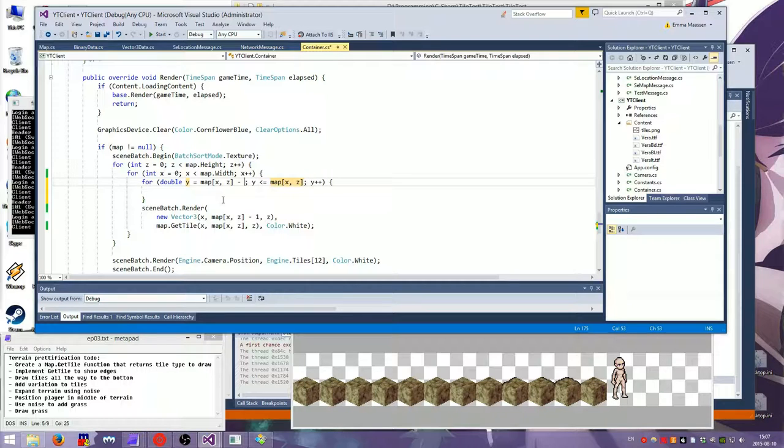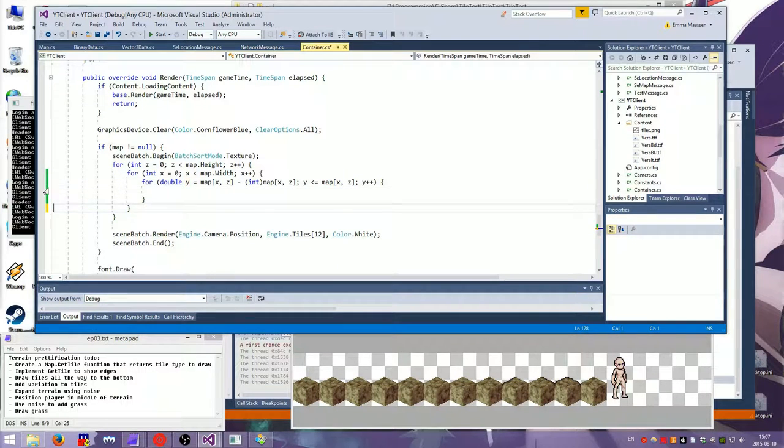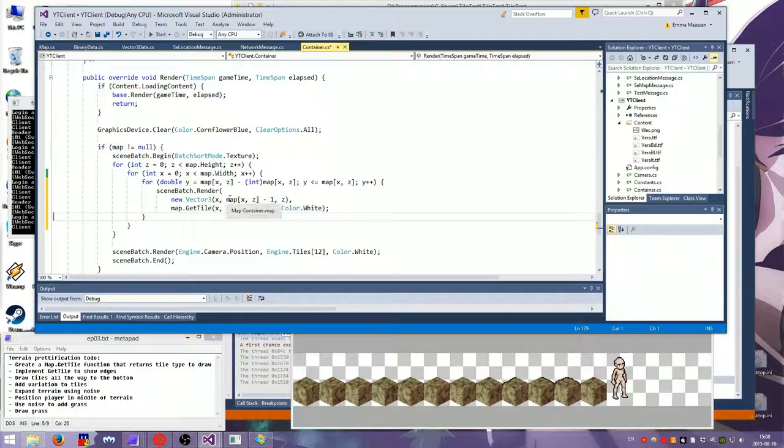We want to do this. We want to round a number up, I think. So if it's at 0, it will only draw one tile, but if it's at 0.5, it will draw. Well, we can actually round it down as well. So let's do that. I think that will work. I'm not entirely sure. And then we just move this in there. And we do y minus 1. And then we get tile y.